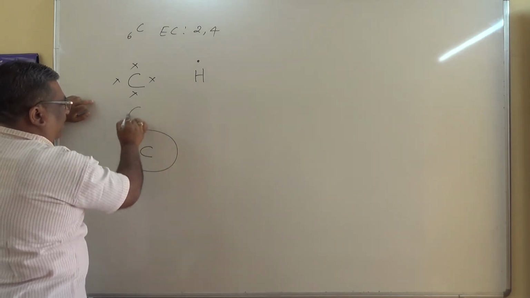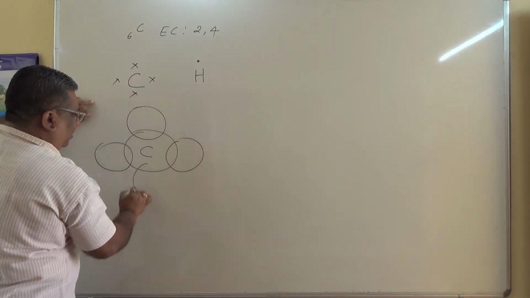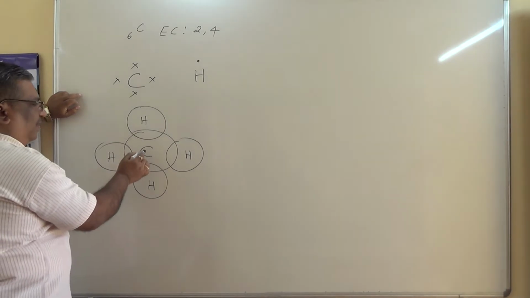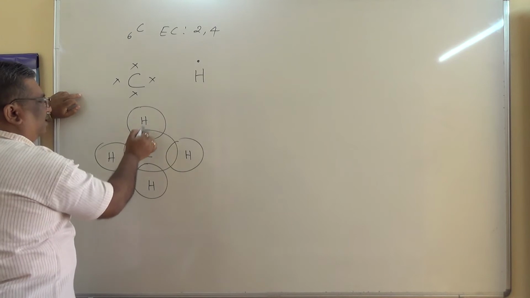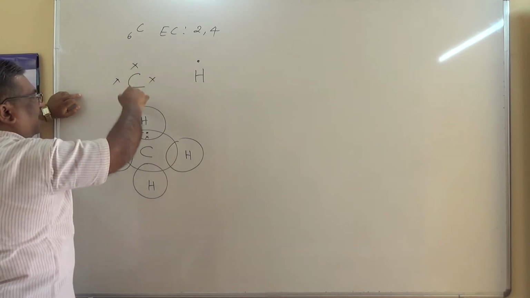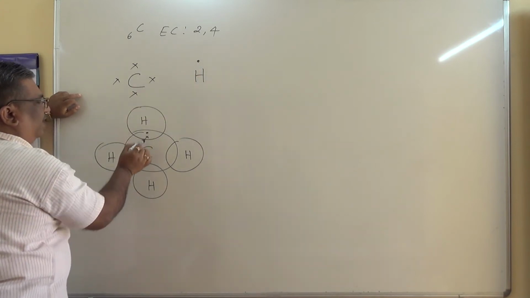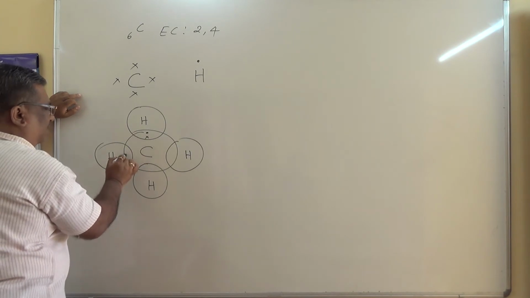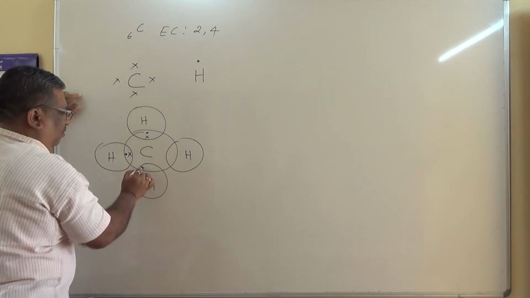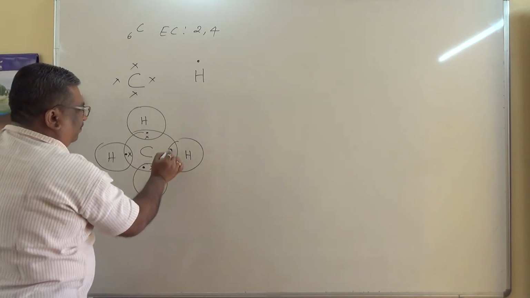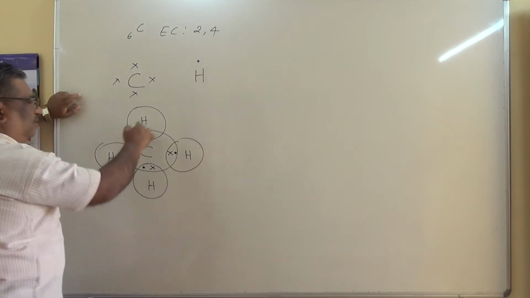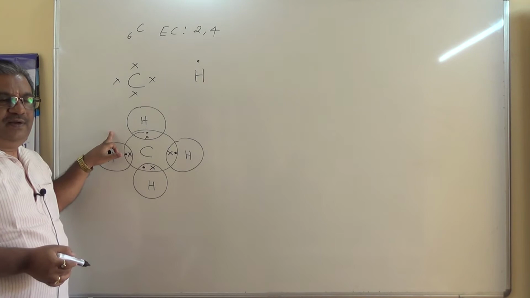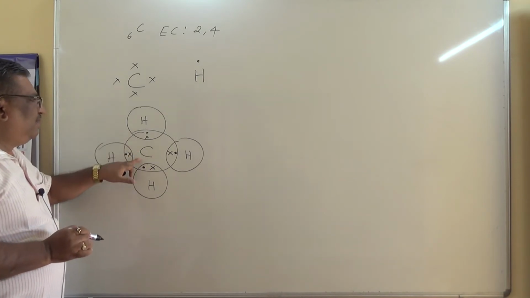We can represent it something like this. If this is carbon over here, let us have 1 hydrogen there, here, here and here. Now the valence electrons of carbon can be represented by a cross, whereas hydrogen by a dot, because the cross represents the electrons of carbon and the dot represents the electron of hydrogen. So one pair is shared. Each hydrogen has 1 dot and shares with 1 cross of carbon. So this is called the Lewis electron dot structure, which represents single covalent bond formation between the carbon atom and hydrogen atoms.